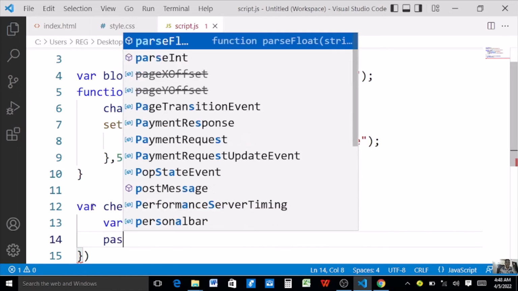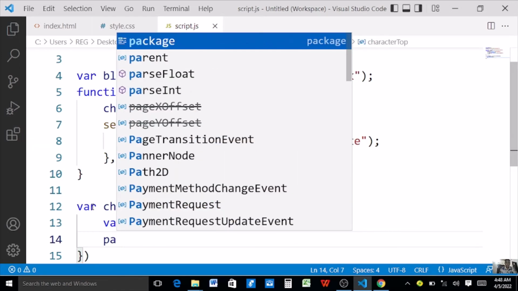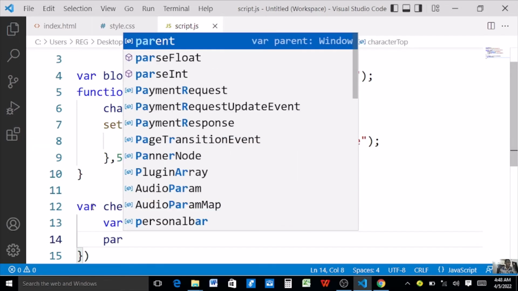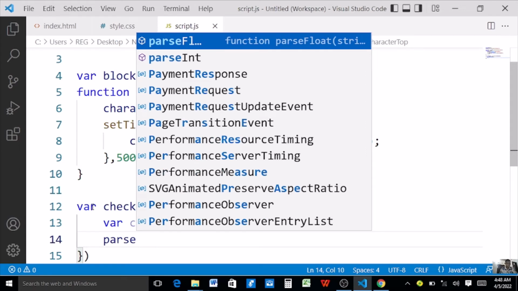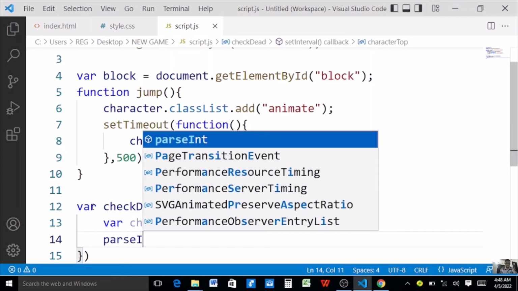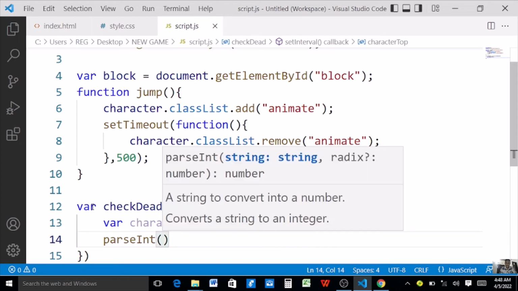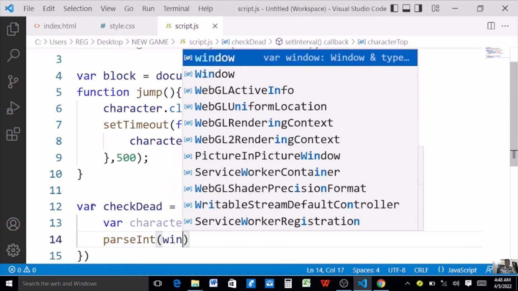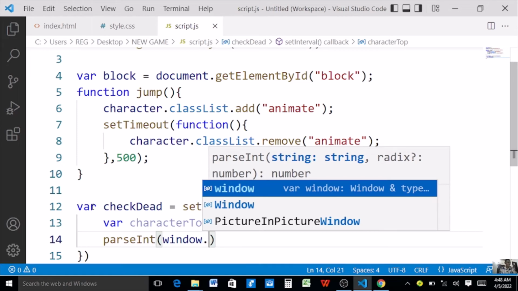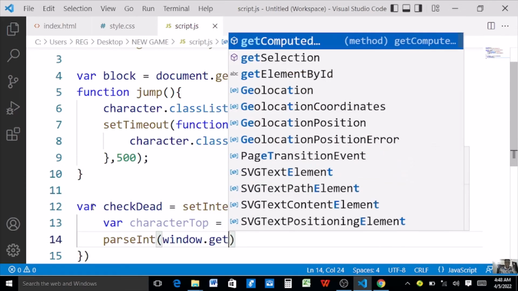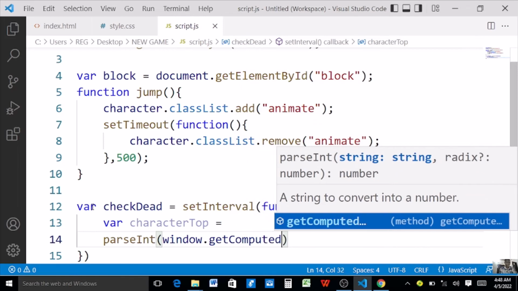Let's use parse int. Then open bracket, close bracket, then type window dot get computed style.